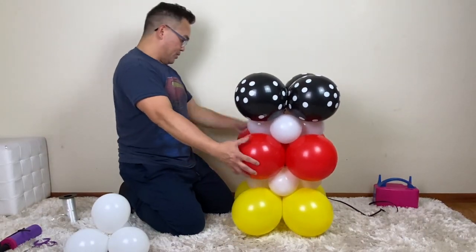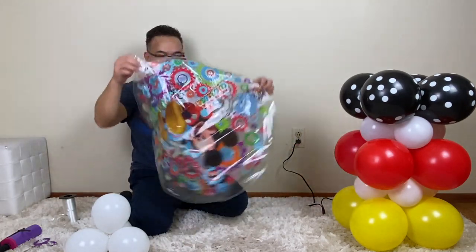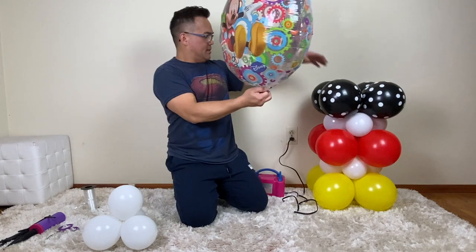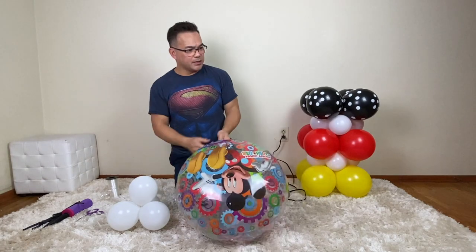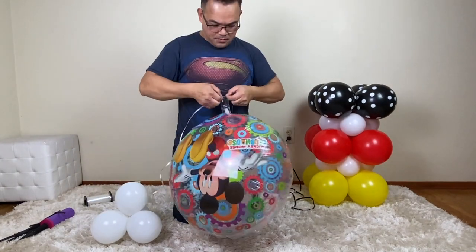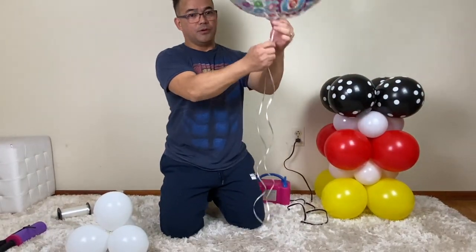Okay, so we're now ready to inflate our Mickey Mouse Clubhouse clear balloon. This one right here. The size of this is 26 inches. Like this. Now you're ready to put this on here. So for this one, I'm gonna use a string. So this will hold your balloon, okay?